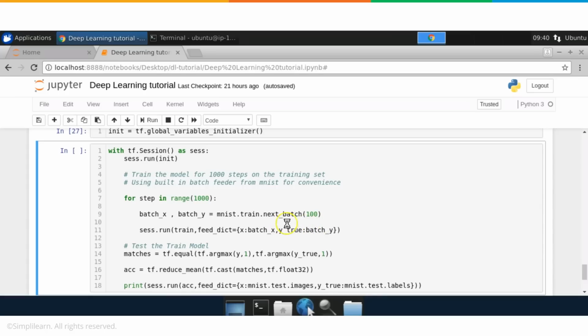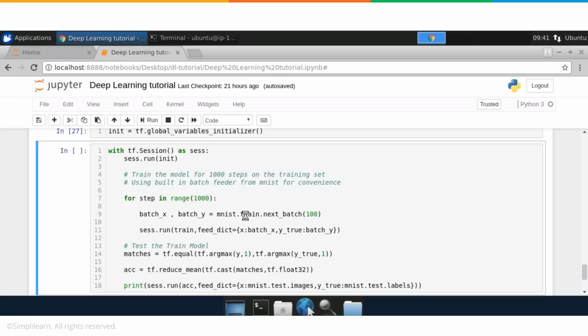So in this case, we are saying, okay, get me 100 images at a time and get me only the training images. Remember, we use only the training data for training purpose, and then we use test data for test purpose. You must be familiar with machine learning, so you must be aware of this. But in case you are not, in machine learning also, this is not specific to deep learning, but in machine learning in general, you have what is known as training data set and test data set.